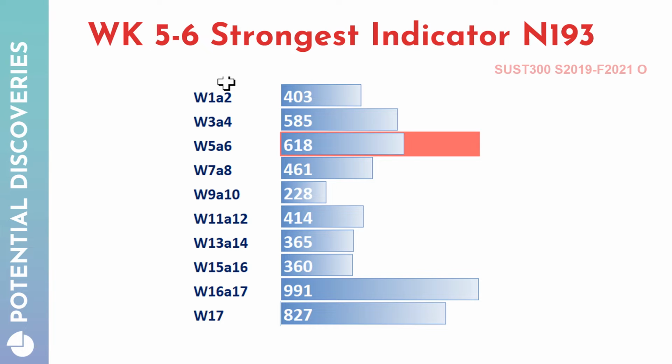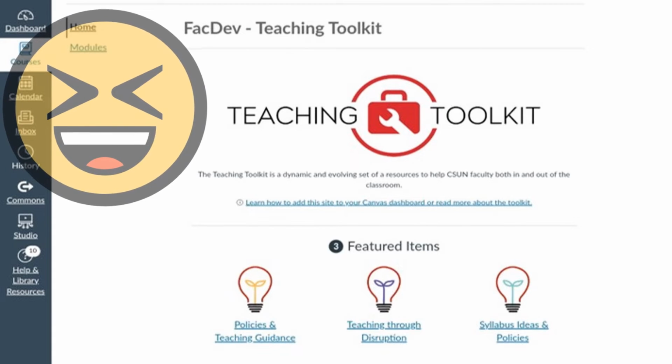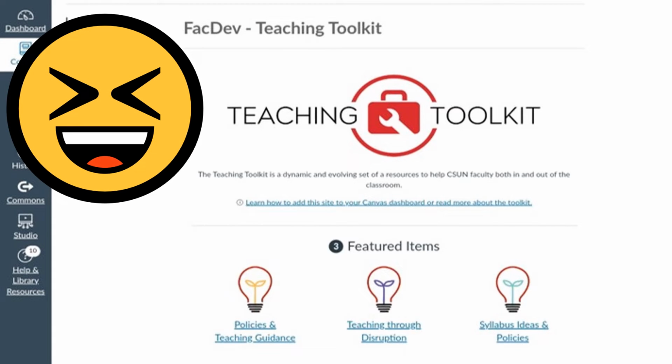The analysis demonstrated that while the early weeks are important, my strongest indicator was the number of participations during weeks 5 and 6. Early assessments are important for student retention, again obvious, but what this prompted was an analysis of my syllabus to explore what was going on around this time. The excitement continued when initial analysis of 2 other, this time freshman courses, was different.